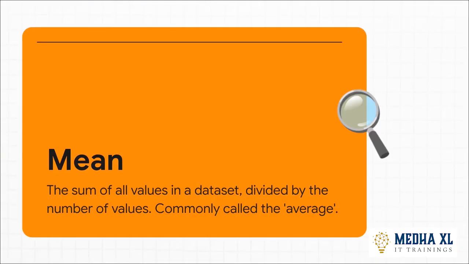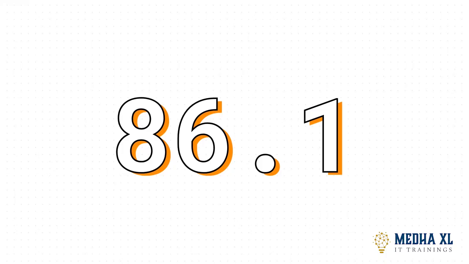The definition here is really straightforward. You just add up all the scores, and then you divide by the number of scores you have. That's it. It's basically a way to find a single number that can kind of represent the entire group. And so after we do the math, adding all the scores up and dividing by 9, we get this, 86.1. That single number is our mean. It gives us a quick summary. Think of it like a center of gravity for the whole class's performance. This is our first real step out of the chaos.